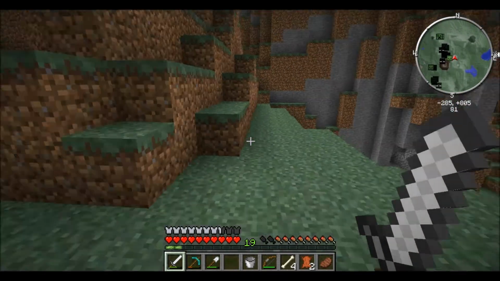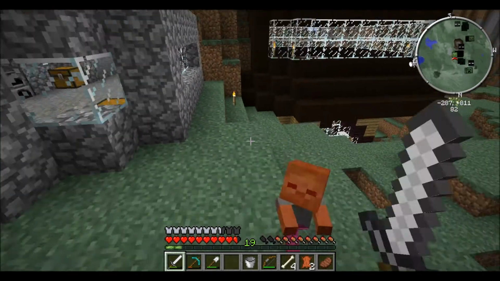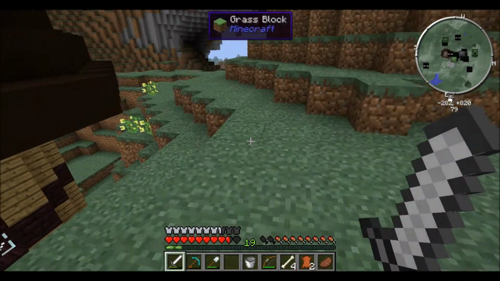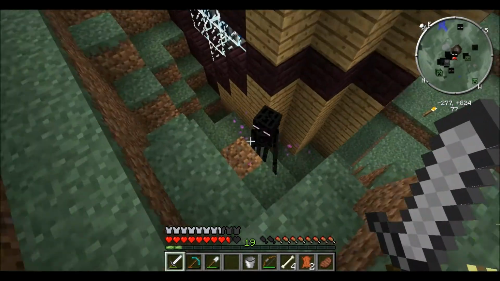Man, I at least got some Ender Pearls. Getting rid of these. Oh, a baby zombie. Oh no. Oh, a creeper blew me up. Well, now I need some food. Okay, there's an Enderman right here.